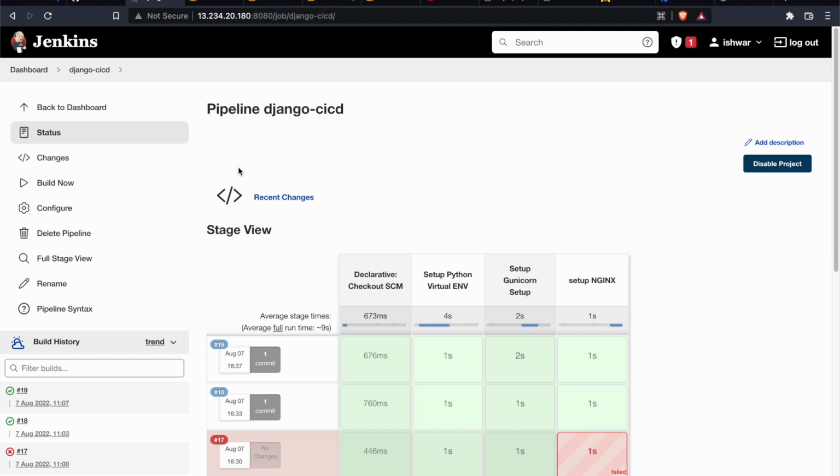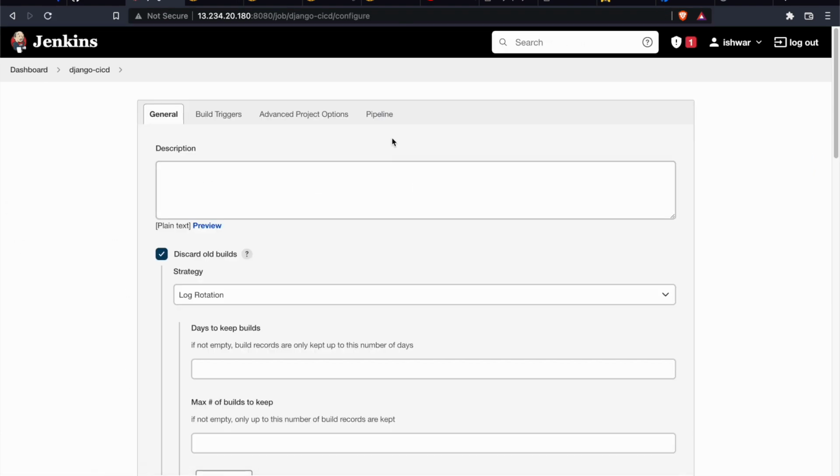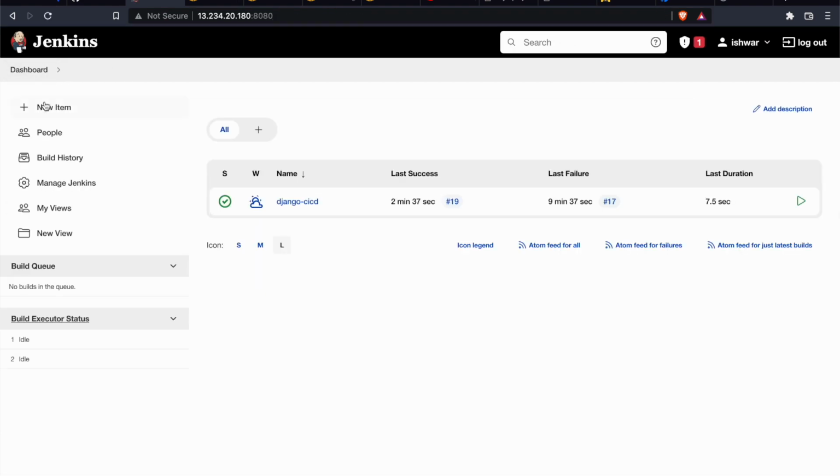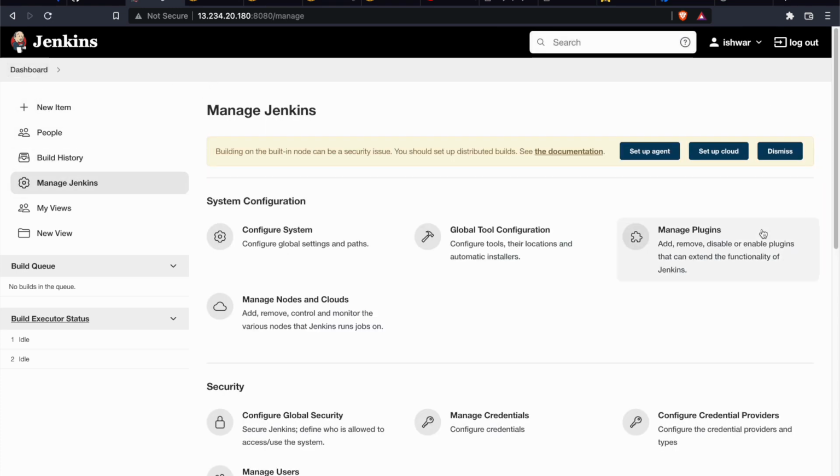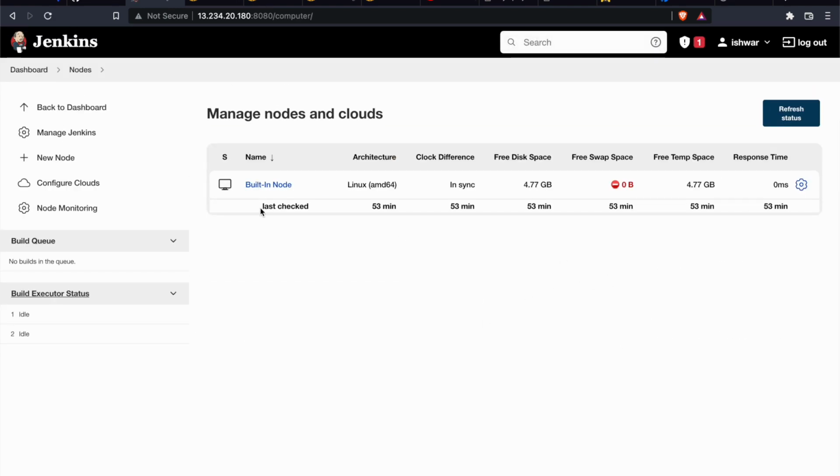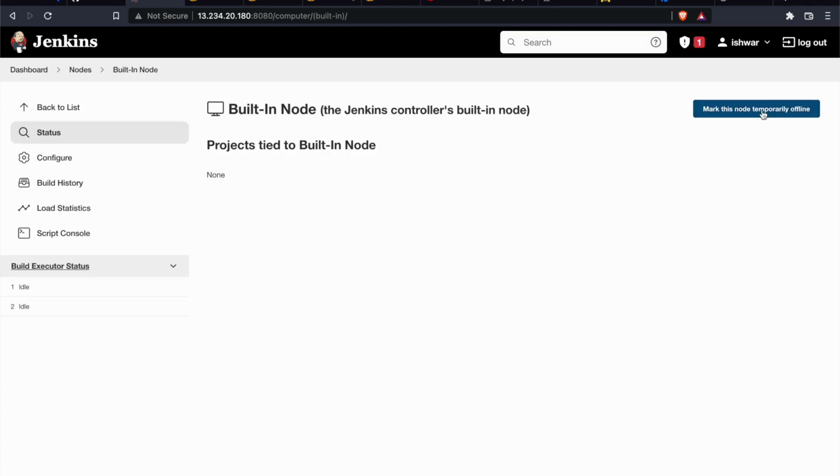Second, you provide the label by configuring Jenkins. So let me go to Jenkins, Manage Jenkins, and here you find Nodes, and then you can make a new node here like this.